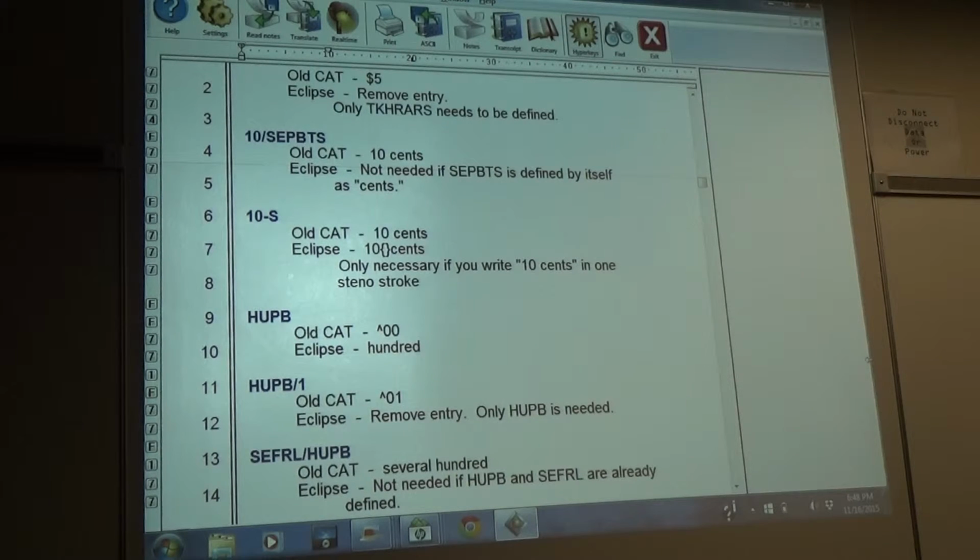So when you're going through your dictionary, unless it's something blatant like I just showed you on the $3 million thing, take it out. But if it's something where you don't know what you're going to do, don't necessarily just take it out. Think about how you're going to write it. And if it's not anywhere close to the way that you're going to write it, then just take it out.